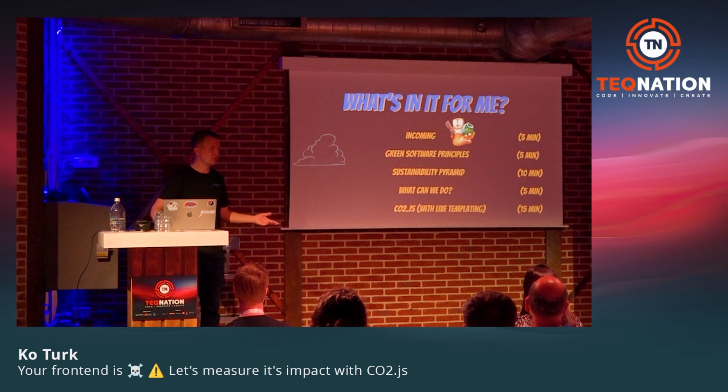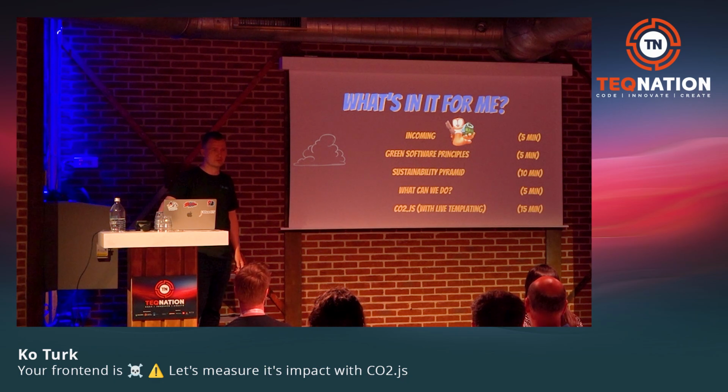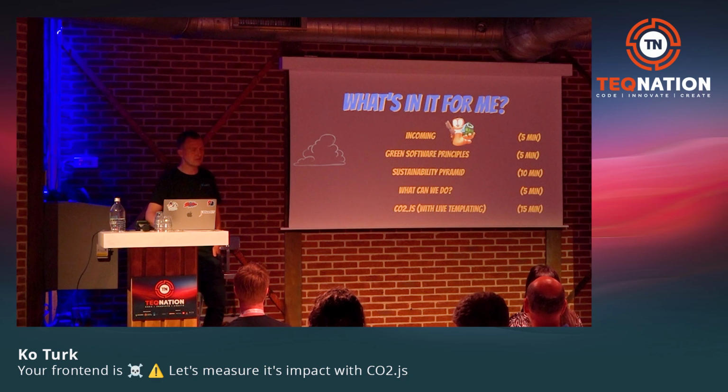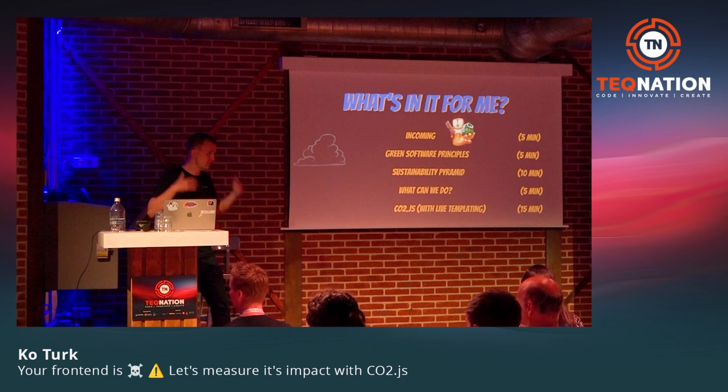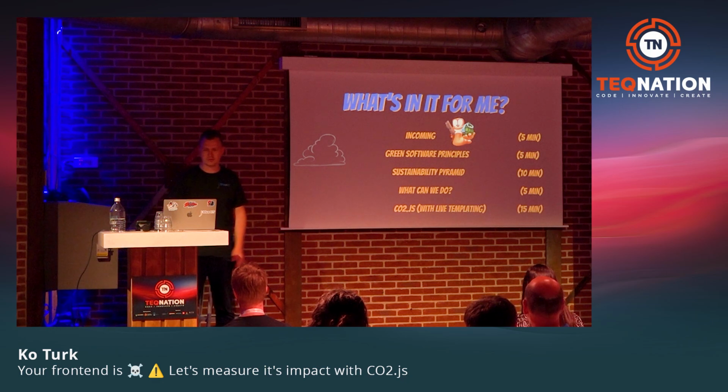And the most important question: what's in it for you? There's an incoming law, the CSRD, and we need to create, as big companies, sustainability reports, just like we do with financial reporting. So I will tell you something about that. About the green software principles, I will tell you more about it. There are 8. And as developers, we need to think about those principles.